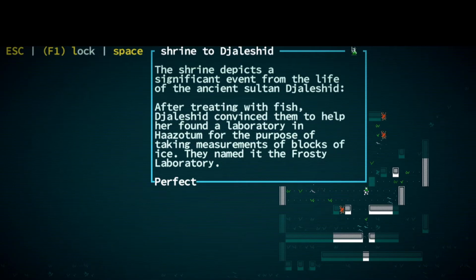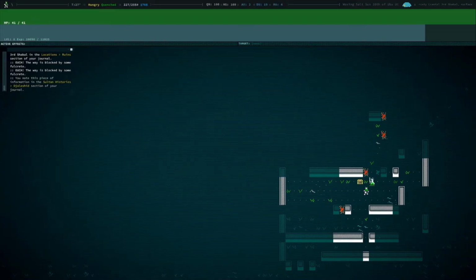After treating with fish, Dalshid convinced them to help her found a laboratory to Hazotum for the purpose of taking measurements of blocks of ice. They named it the Frosty Laboratory.